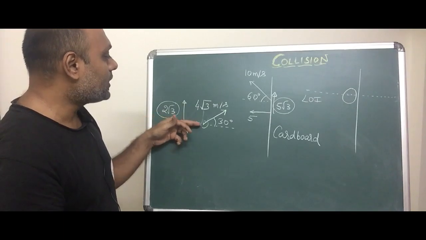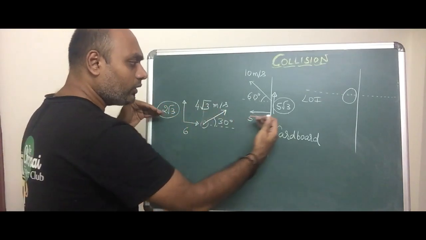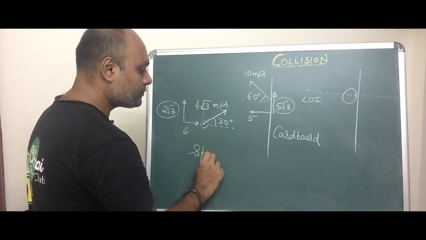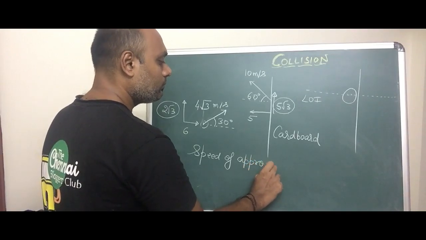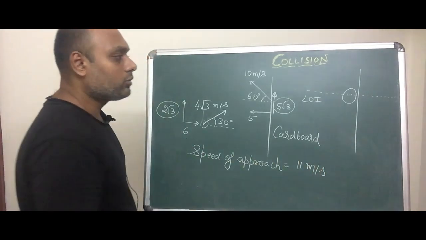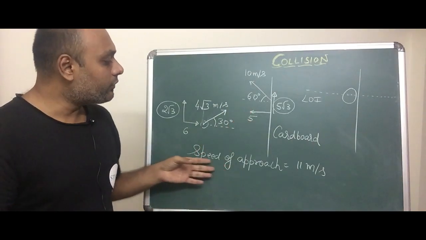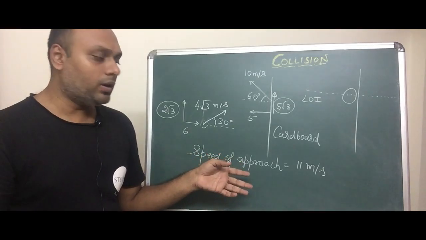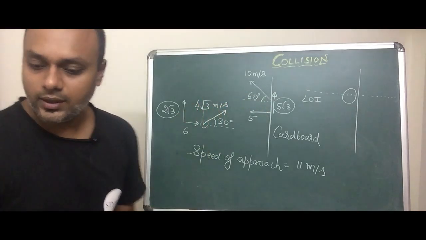So along the line of impact, there is a velocity of 6 here and there is a velocity of 5 here. So when these two come closer together, they will come with a speed of 6 plus 5, that is the speed of approach here. Okay, so speed of approach is going to be 11 meter per second. So what you do, you take the velocity components along the line of impact and then you try to find out what is going to be the speed of approach. Similarly, speed of separation we will be able to write for the two objects after the collision has taken place.